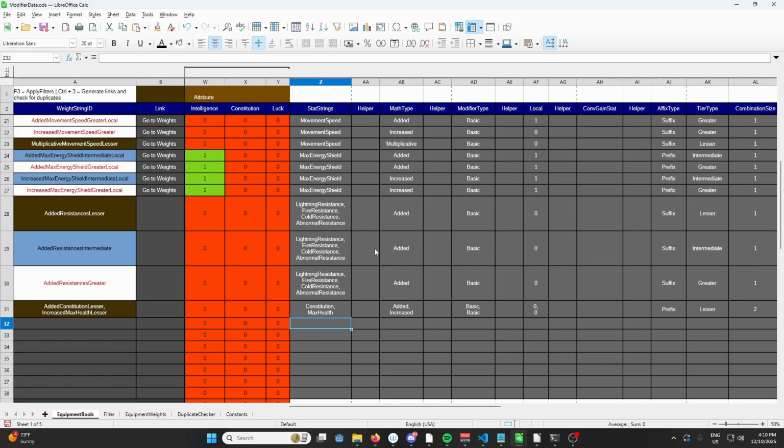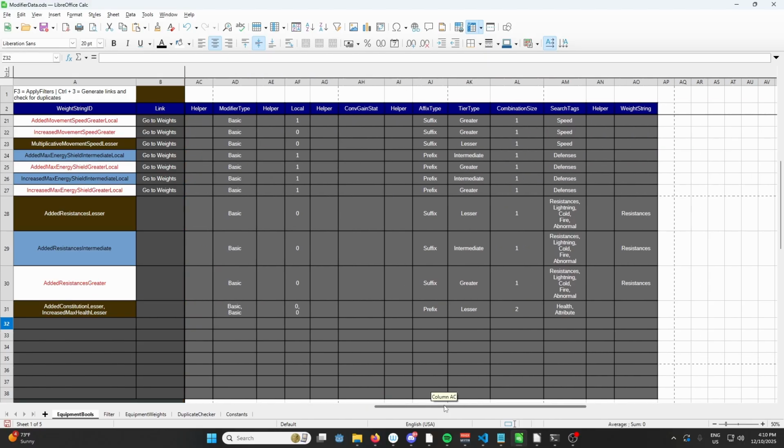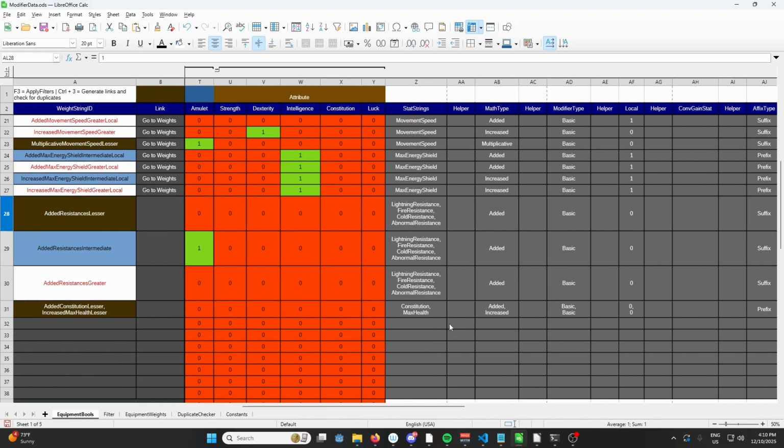Then instead of making a different stat for each one, I can just change this to combination size 2, and it won't do anything in this spreadsheet. It will show the same weight string ID, and it won't change anything about the stat strings. But when it comes time to parse my spreadsheet, it will automatically form all possible combinations of 2 from this list of stat strings and create a modifier for them.